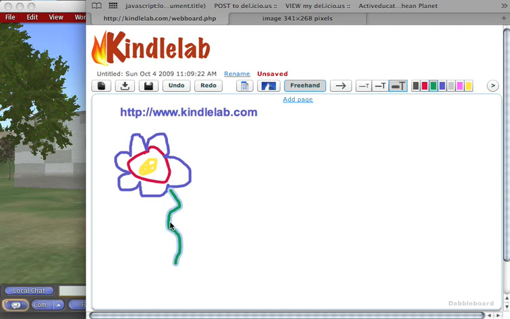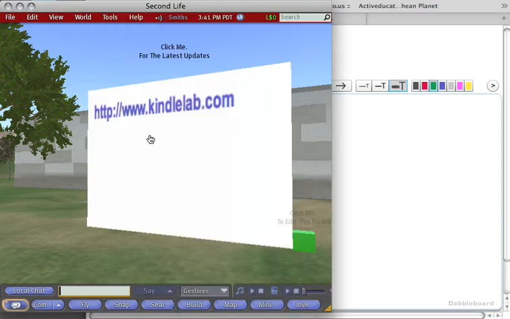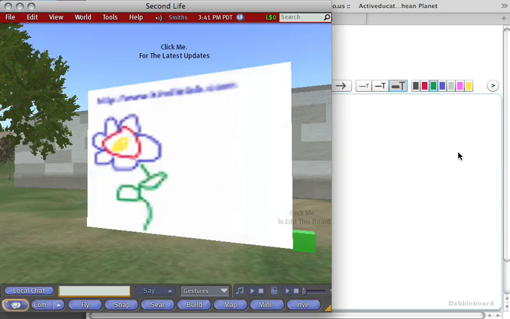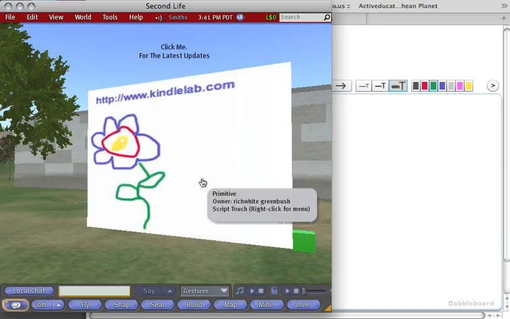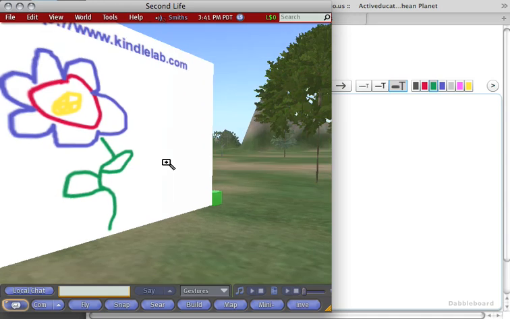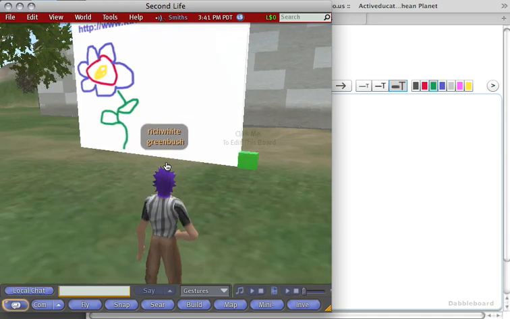And then once I have a flower I like, looks halfway decent, I'll go up here and I'll click the save, and it'll say saving, then it says saved, and now that's authored in all the different worlds that I have this thing on, and of course here in ReactionGrid.